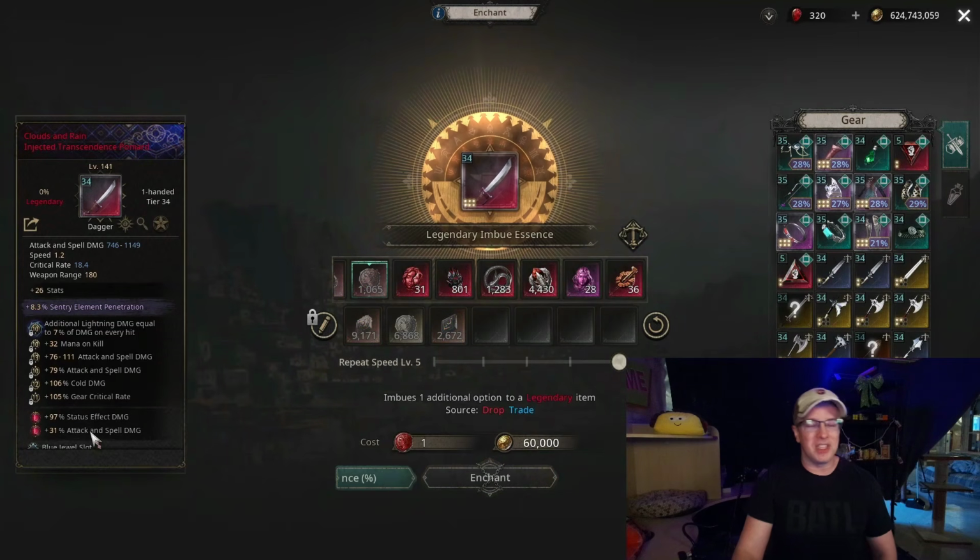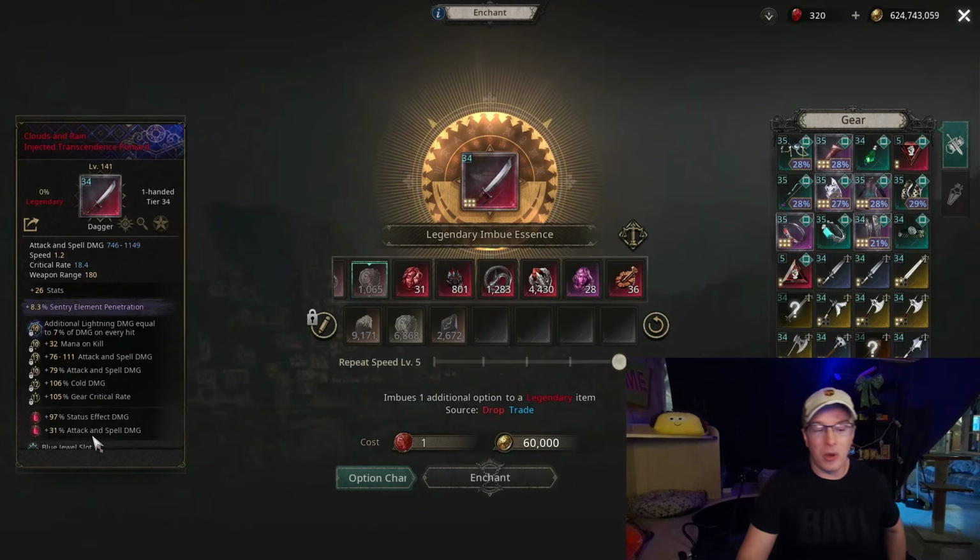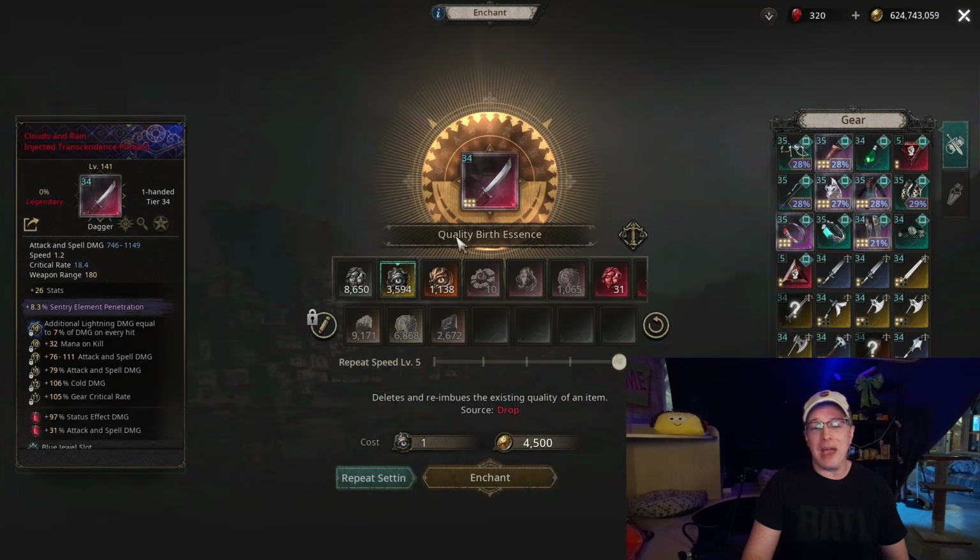there we go. Percent attack and spell damage. That's what we were aiming for right there. It's a suffix on legendary, and again, we gain 200 base damage. Very important to get if you can get it. Obviously, quality matters a ton here.